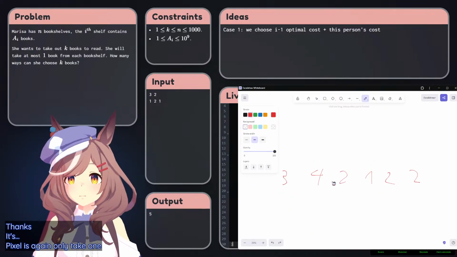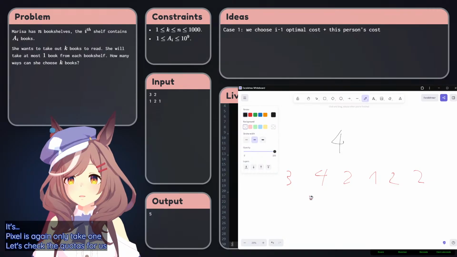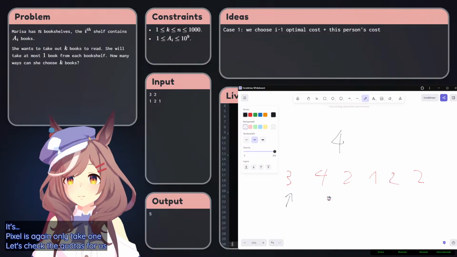So let's set the quota for us. So we need 4 here, then we can choose any of these, first, second.